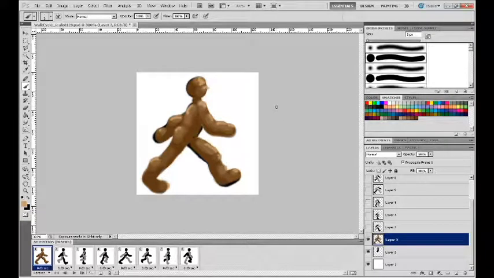Okay, you get the idea of how I tend to do it. And again, with each artist, you will work out your own individual pipeline.